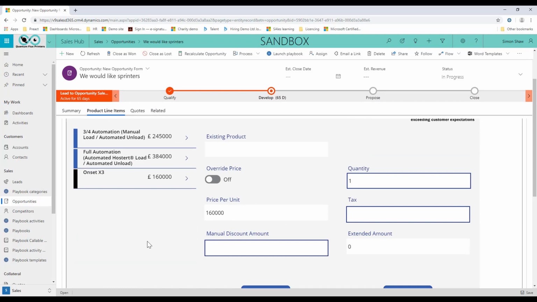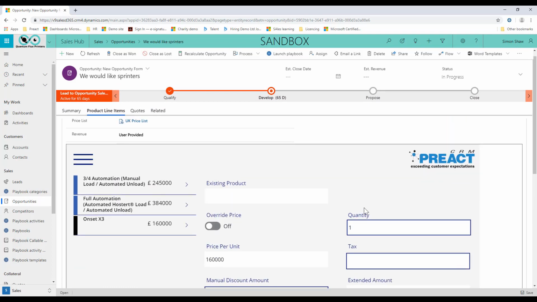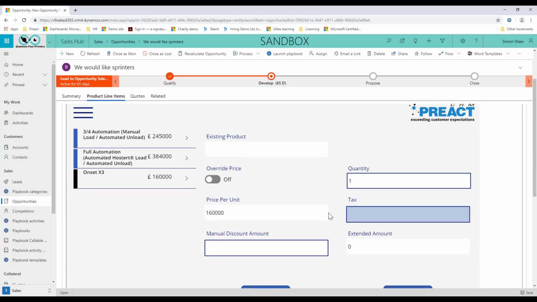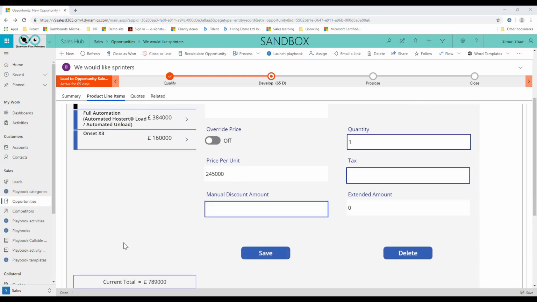There we go. So you'll notice now I can edit the quantities, discount, etc. These are just some fields we've added, but it's very easy to tailor this to your environment. We've even got a nice little calculated field down here, which is doing a current total.